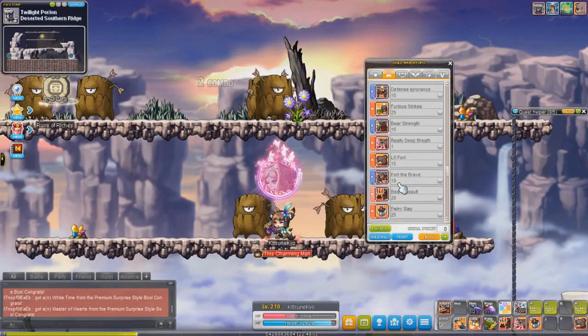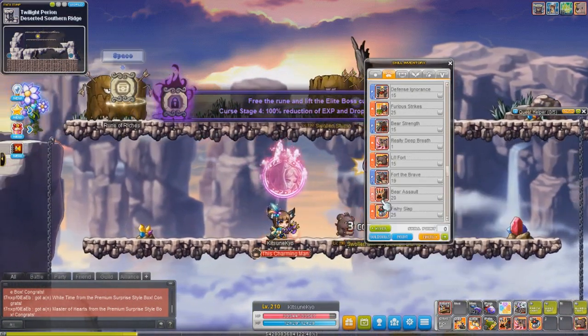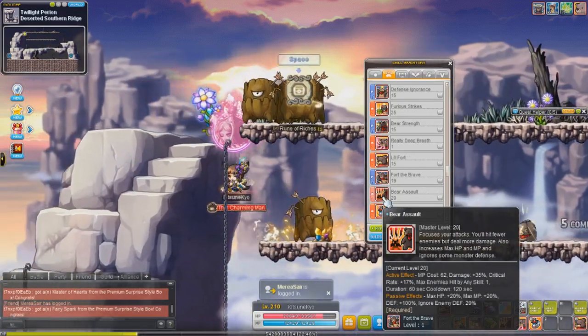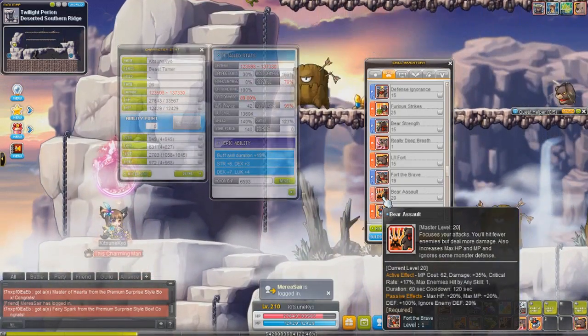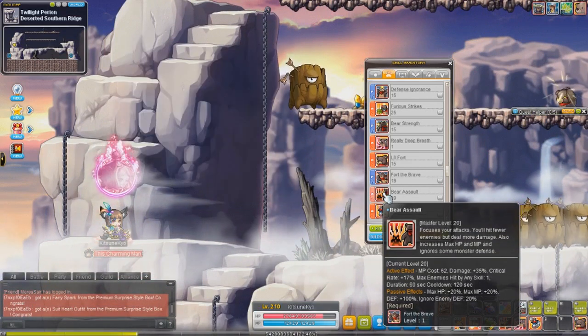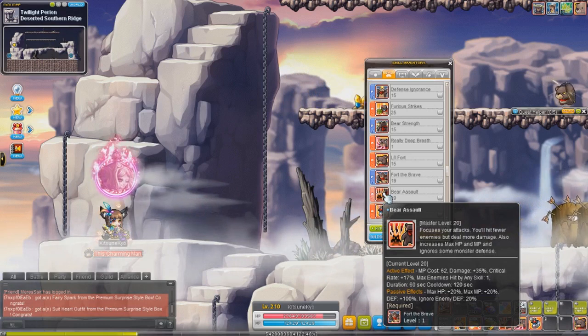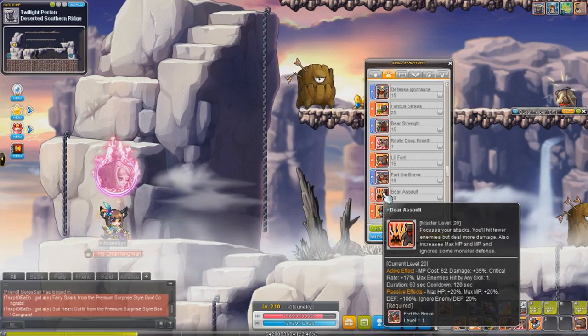And then Lil Fort, amazing summon, like I said. Bear Assault allows you to gain 35% damage, 17% crit rate, which you don't really need because, well, maybe you do. You get a lot of crit rate with this class. The thing is that you only get to attack one enemy. There is a duration of 60 seconds and a cooldown of 2 minutes. So, you have it for a minute and then you wait a minute to activate it again.